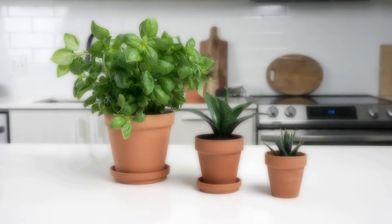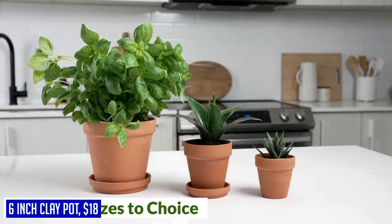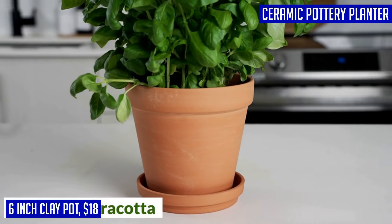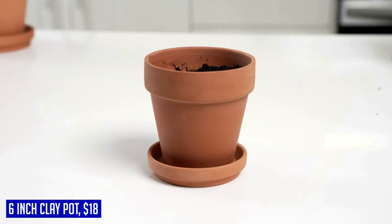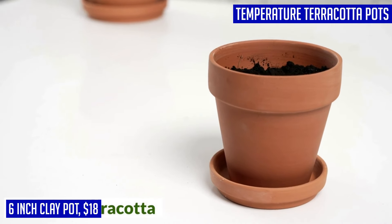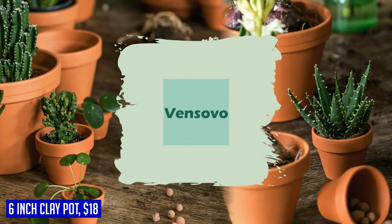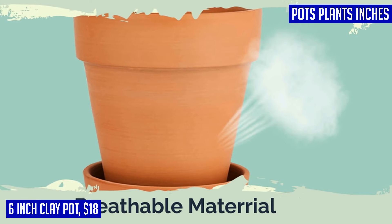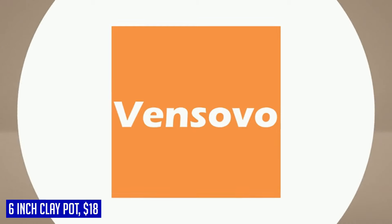We didn't forget to talk about the 6-inch clay pot. All packages have passed the 3-foot drop test to ensure the pots stay intact during delivery. The clay pots for plants — 8 inches in height, 8 inches in outer diameter — are designed for holding indoor or outdoor plants, succulents, cactus, and herbs. There are two pieces in the package; plants and soil are not included. Each ceramic pottery planter comes with a small drainage hole at the bottom, increasing drainage efficiency when watering and protecting the health of your plant, while the saucer keeps your indoor or outdoor space clean.